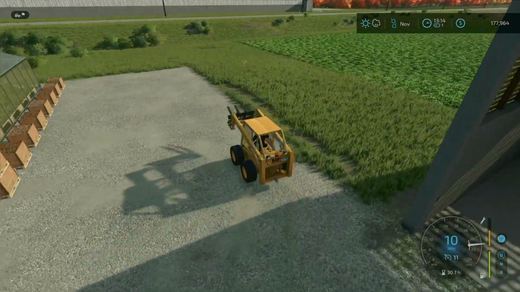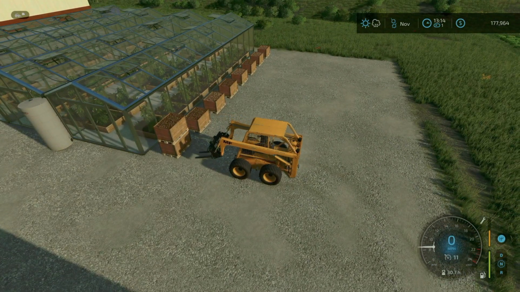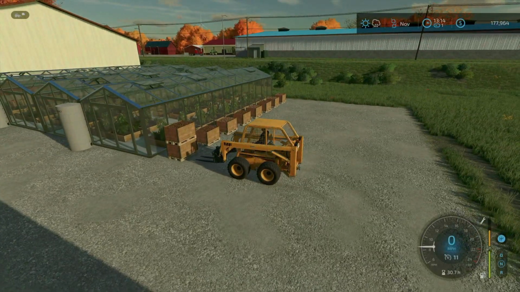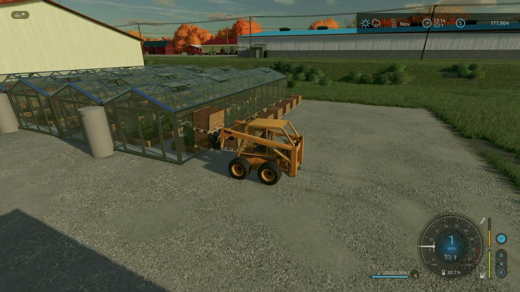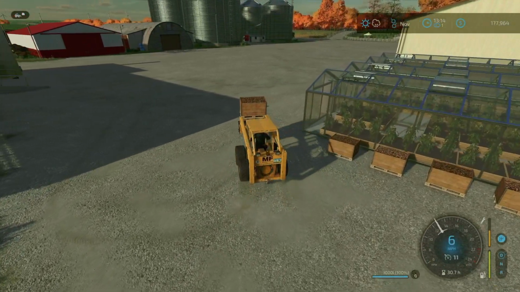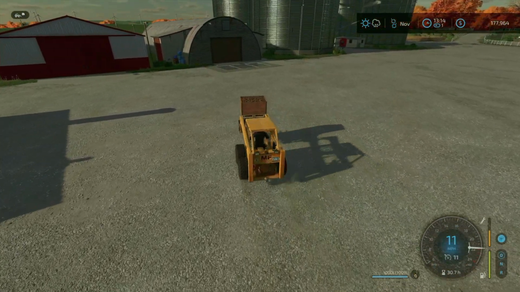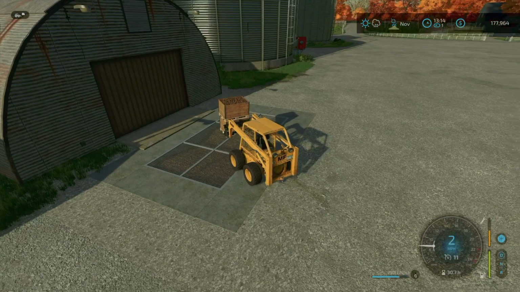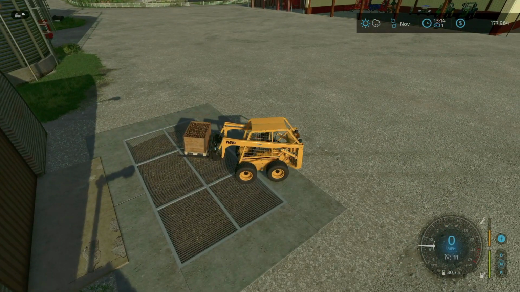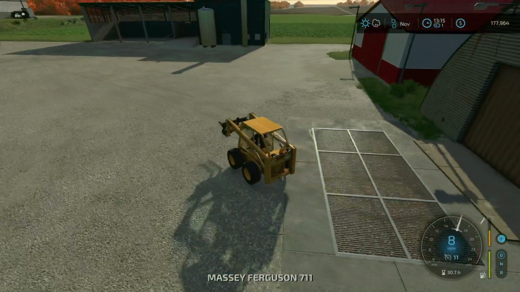Great thing about this little biomass heating plant too is you get some extra parking bays for whatever you want to put there, but it works out real nice as just some additional storage. Okay, lift that back. Alright, first load. Got 1,000 liters of sugar beets and 1,000 liters of potatoes. Perfect. Let's keep on adding them over.